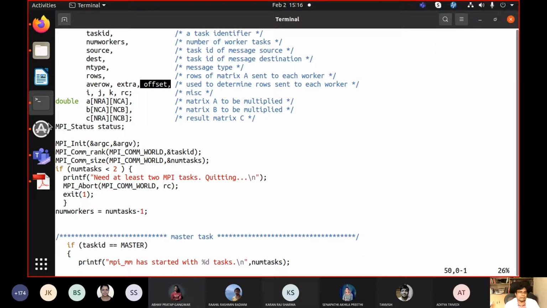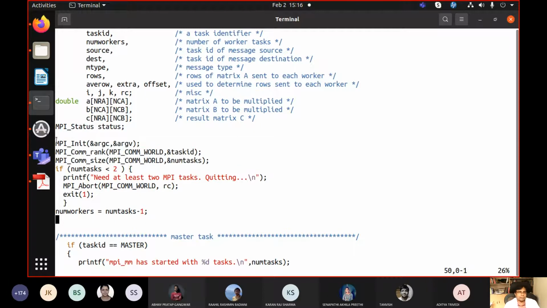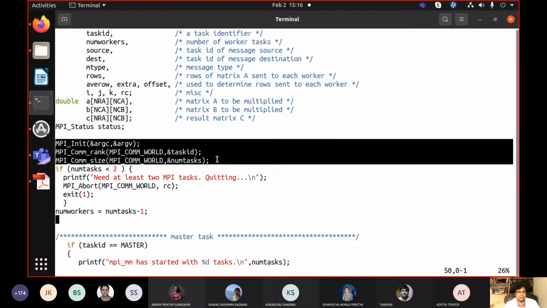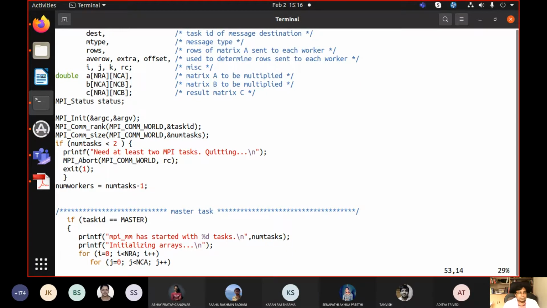Whenever you execute MPI_Init, then MPI_Comm_rank, MPI_Comm_size, these are MPI routines. An MPI routine is not local; it runs under the MPI environment. So we do MPI_Init, then MPI_Comm_rank, which gives the rank of the own process.